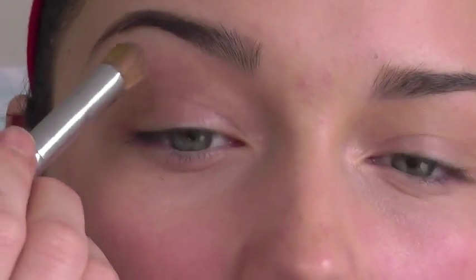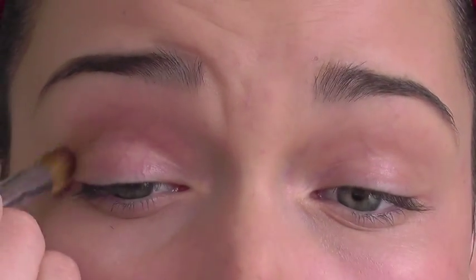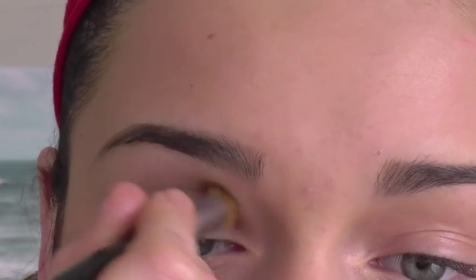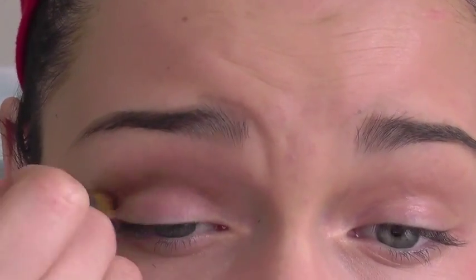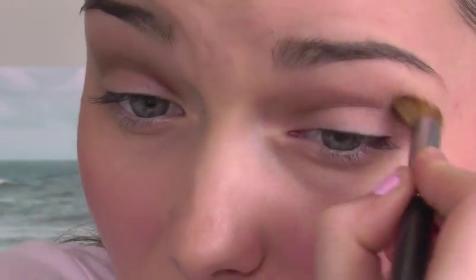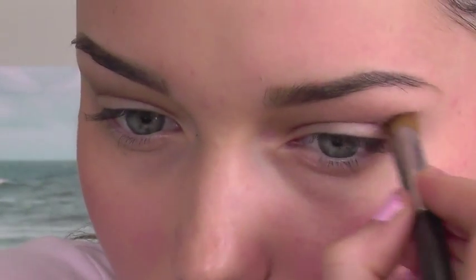Okay, so for my eyes, I literally start off by dabbing a little bit in that copper topper colour and put it on my upper lid, so on both lids there.